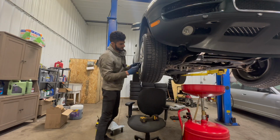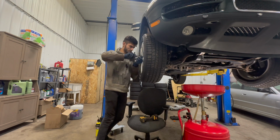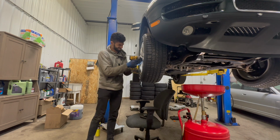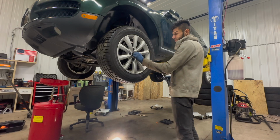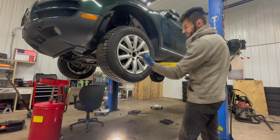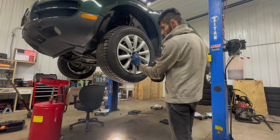I think now is the perfect time for me to unbolt the axle and try to, Jesus. Sort of kind of hammer the axle in. Once we have the nut completely off, we want to hammer in the axle out of the hub so that it's free to slide out. These do get a little seized in there.